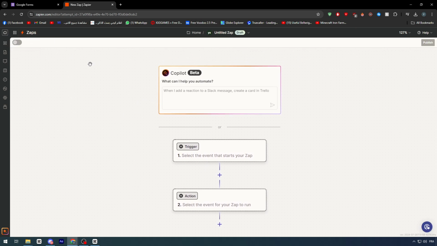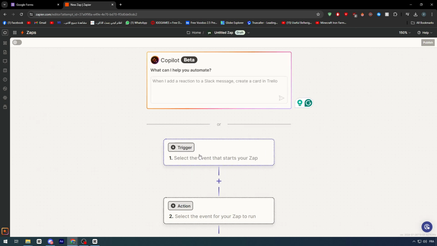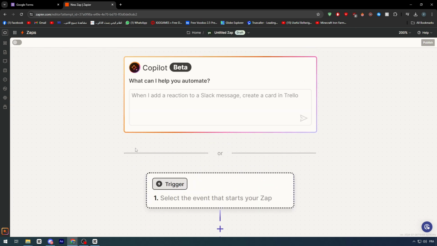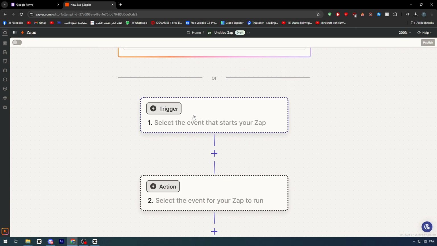So first of all, once you click on Zaps and create a Zap, you will be opened on this page. This page will allow you to actually write a prompt, which would be written in here. Once you have written that prompt, you will be given an AI suggestion of a trigger, which is this one, and an action. These two are the most important keys of this video, so let's focus on them. The trigger is basically the first thing that will happen, and that will require an action to happen next or after it.